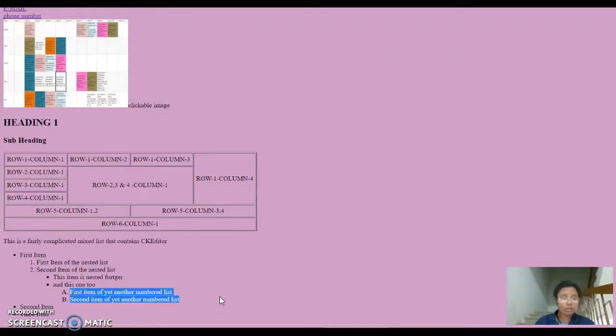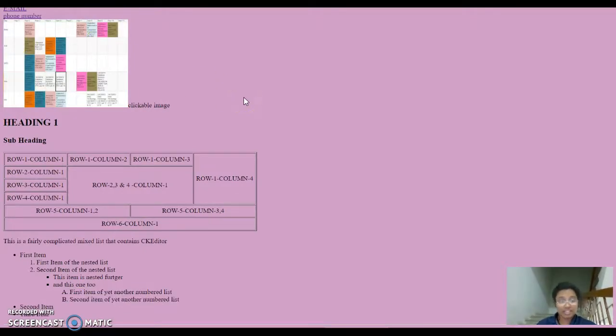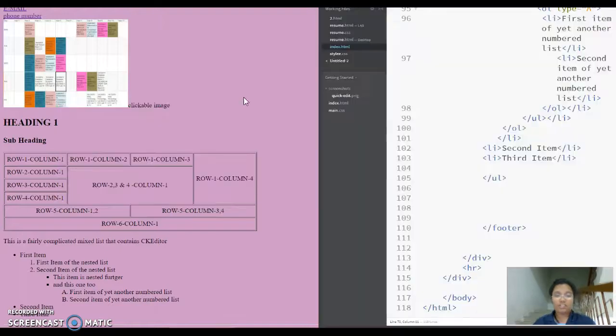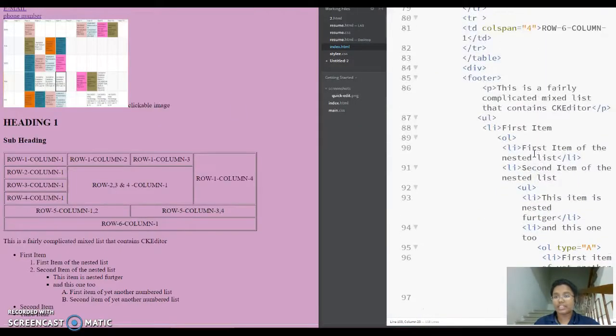And once you're done with that, as you can see, once the number is done, you have something called an unordered list. In the unordered list, you don't have a number, and everything appears to be a bullet or a circle or a disk or something like that. So how do we actually make it a nested list? That is my last part of the tutorial in here.